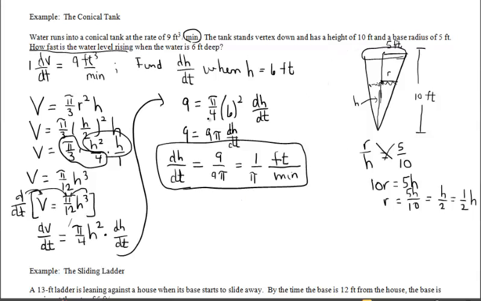Classic cone problem. In this particular problem, we wanted to get rid of r, so we set up the ratio using cross products, solved for r and dumped it in. This is like solving literal equations where you had two equations and you solved for one to substitute into the other. We could have wanted to get rid of h instead. So that made differentiation easy. I didn't have to do the product rule. Will that always happen with the cone problem? Yes, the cone has similar right triangles. I think I'm going to go to a second video to do the ladder problem. I'll see you in just a second.